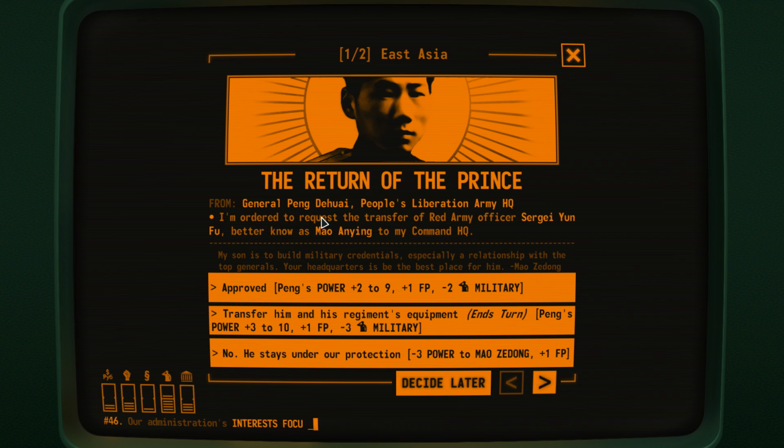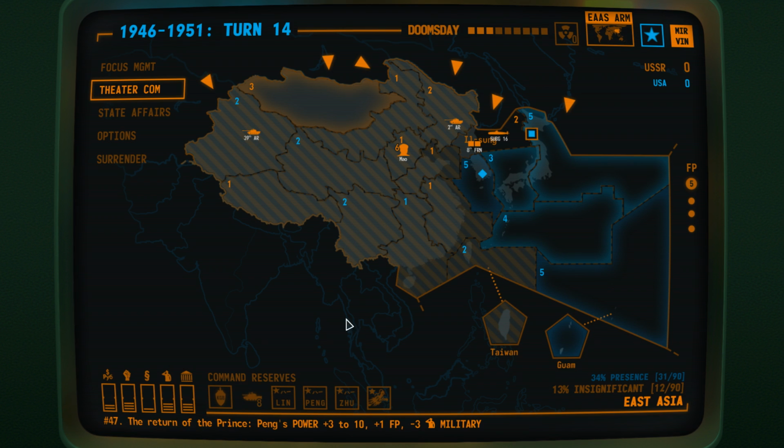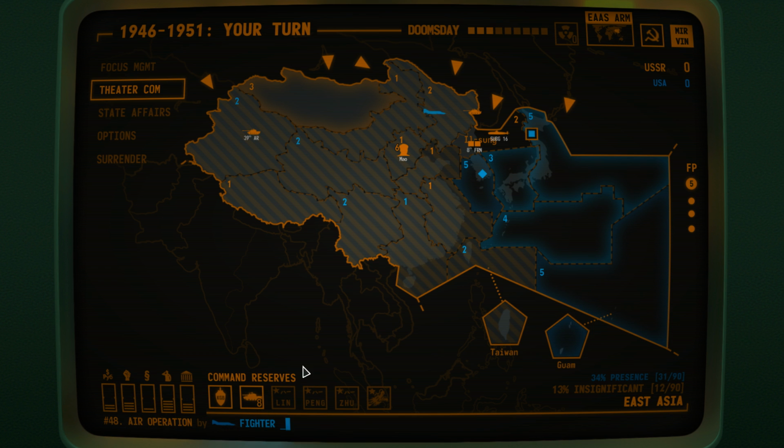General Peng Dehuai. Okay. Ordered to request the transfer of Red Army officer Sergei Yunfu, better known as Mao Anying, so Mao's son, to my command HQ. So that's going to increase Peng's power and decrease our military points, or transfer him and his regiment's equipment. So that's even more. I like that because I have a lot of military points. So that's going to strengthen Peng.